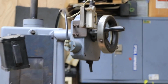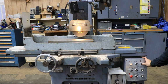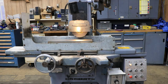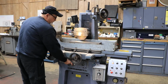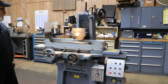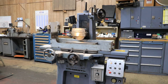So let's go ahead and start the wheel. That's the grinding wheel on. Start the hydraulic pump. The hydraulic pump is on now. Underneath the base here, this lever controls the table speed. As soon as I did that, this hand wheel popped out. And you have proximity switches mounted here on the top deck that these table dogs are picking up. And we're moving backwards right now.